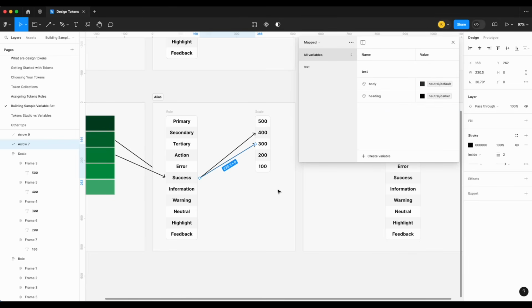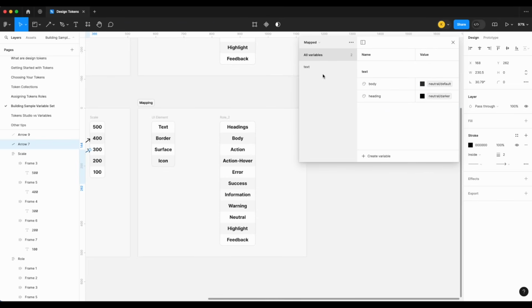Now, let's get into mapped. So we already have a collection for text, but now what about some of our other common UI elements? So let's start off with our text, actually. So text success. This would be colors that you might use on something like an alert to show text that's been successful or whatever, like an alert to snack bar, so on and so forth.